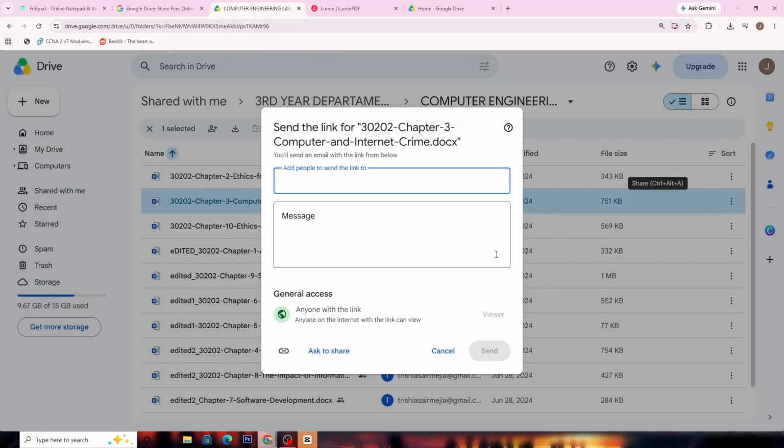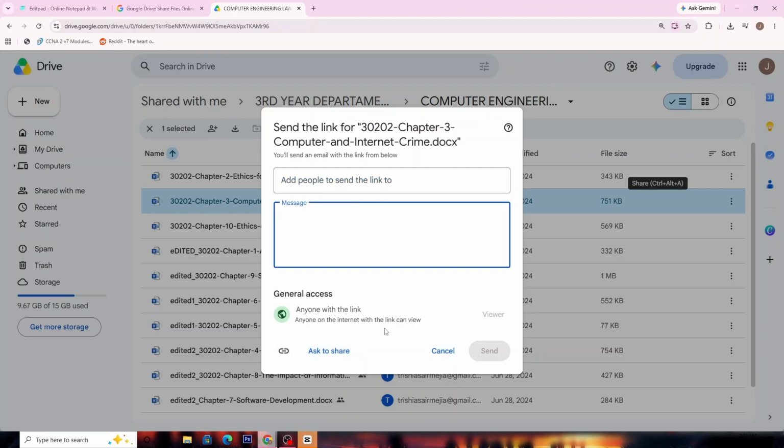Now, here's the critical part where you actually submit your request. When you lack edit permissions, Google Drive will prompt you to contact the owner of the file. In the sharing dialog, you'll typically see an option to reach out directly, often represented by an envelope icon. Clicking this icon will allow you to start drafting your request message.